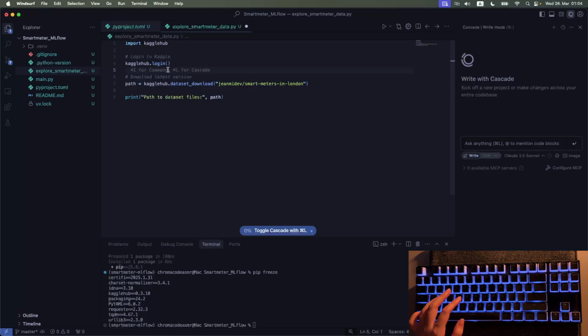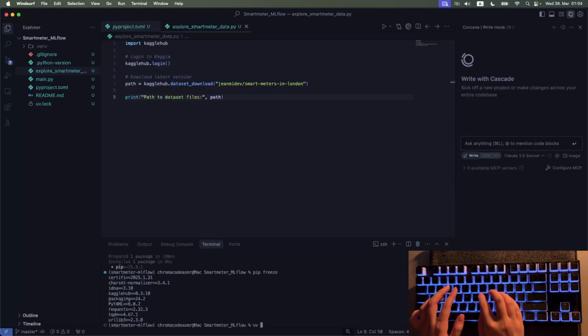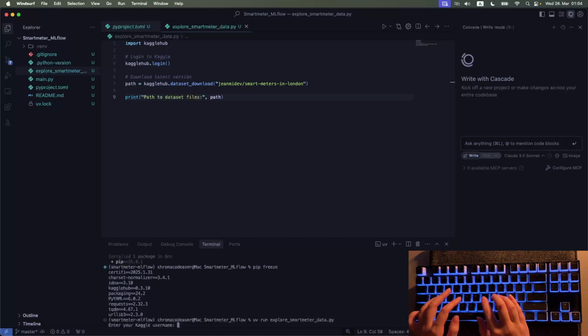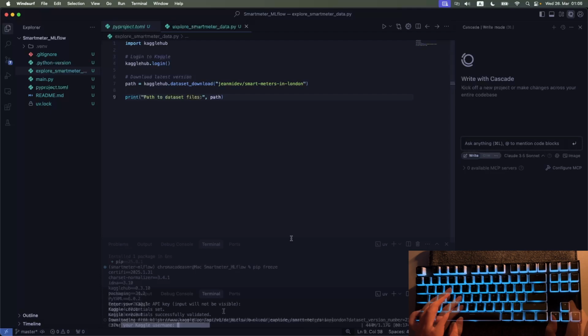Yep, I think that's the command. And I think we can now just do UV run explore. Oh, I thought it opens a browser tab. Let me quickly figure this out. Alright, so this is now downloading.